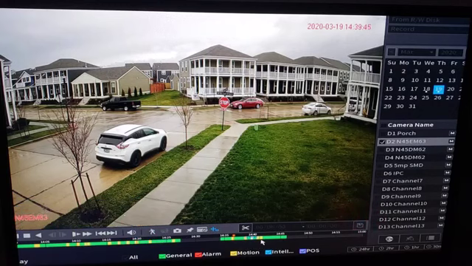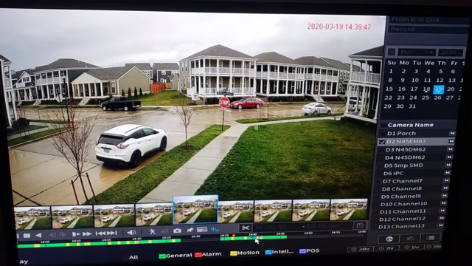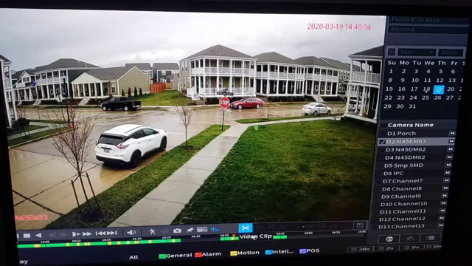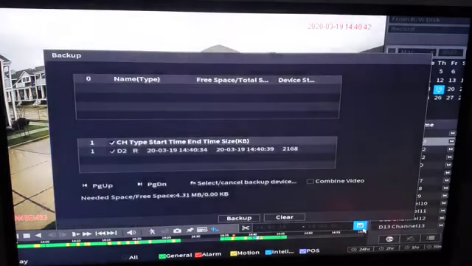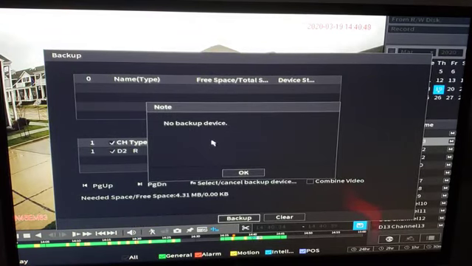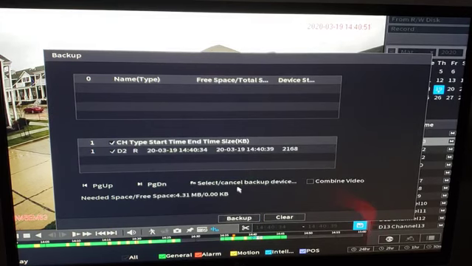Okay. Now we're doing our investigation and we want to create a backup. We're going to have to use this trim tool. Click the trim tool. This is the start of our event. We're going to let the event play out. Click the trim tool again and hit our save disk. Now you'll need a thumb drive plugged in to export this. So if we hit backup and there's no thumb drive plugged in, you're going to get this error. It will be our DAV format. Our DAV media player will automatically be included in that download. And I'll show you another way to do your backup.